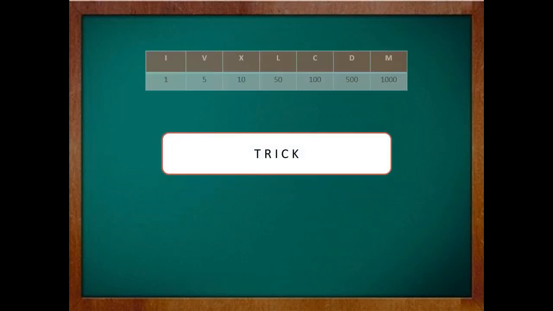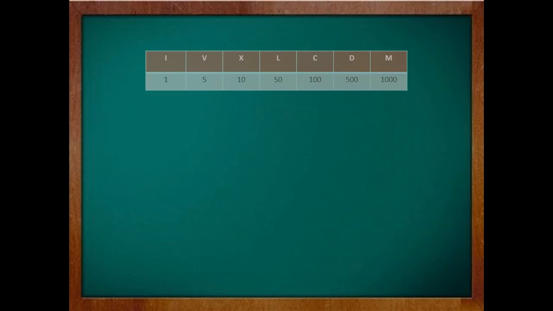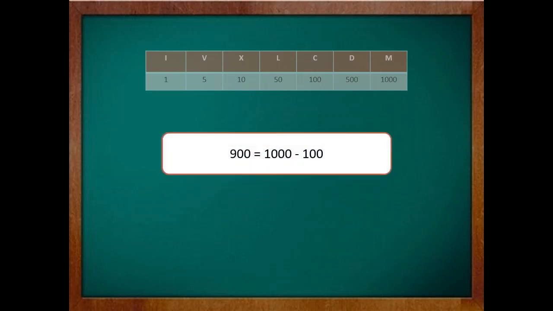Okay time to teach you a trick. Every time you see digit 4 or 9 in a number think of writing it in terms of a subtraction. So for example 40 can be written as 50 minus 10. Similarly 900 can be written as 1000 minus 100. For rest of the numbers think only in terms of addition. If you didn't get it don't worry too much at this point as we'll learn this trick as we go through some examples.